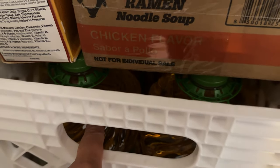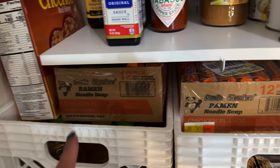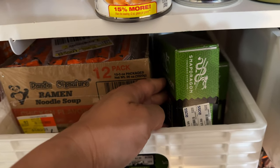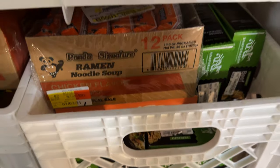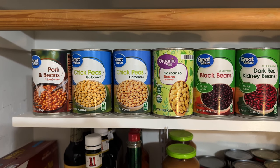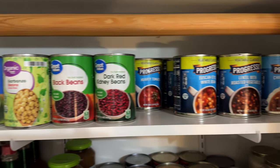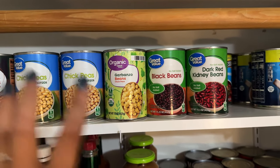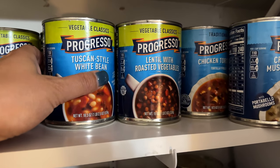These crates I got from the Container Store, but you can get any crate — even collapsible ones. I just wanted white crates. Here's extra oil from our Costco stock-up and some ramen packets from Walmart. When you find something you like to eat, go ahead and get them. I've gotten ready-made soups from Ross and Walmart. Here you have canned beans — just like how they organize in a grocery store, all beans in one place, all soups together. We go through the beans, so those are good. You can put dates on top of the can or in front, whatever works.